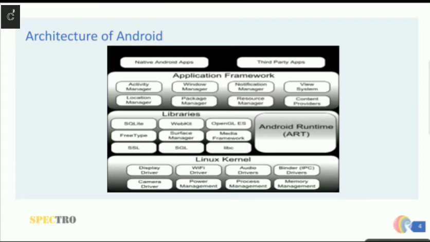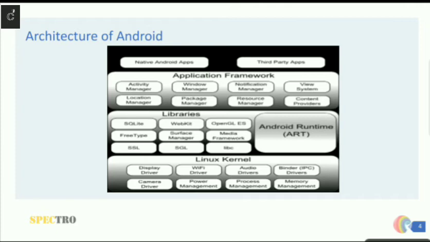All these are what their names are meant for. The Wi-Fi driver will get connected to multiple hotspots at different times. When we are traveling, there could be no constant Wi-Fi device connecting to us. We will have audio drivers where we can listen to audio when an MP3 or MP4 is played. Display drivers will display an image, video, as well as the application. So these are the Linux kernel. This is the base layer where the Linux kernel will hold all the driver level of application.